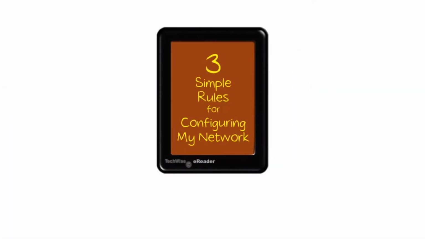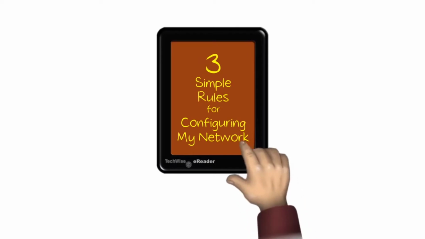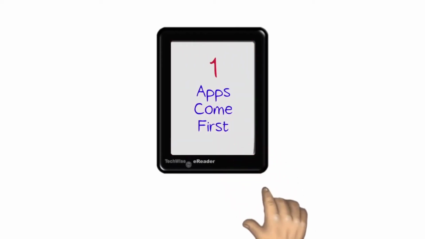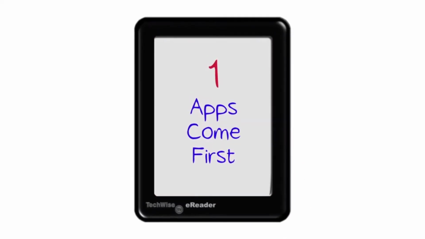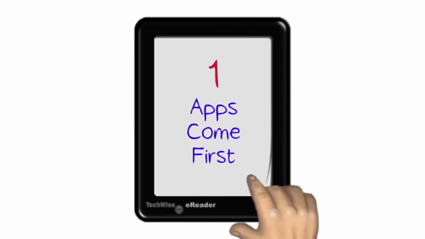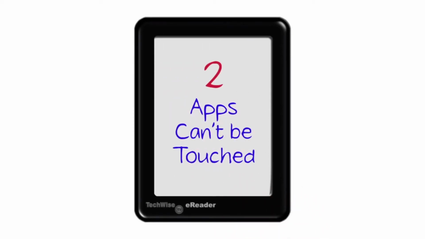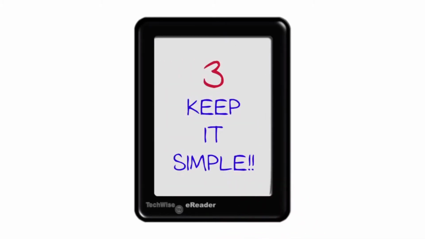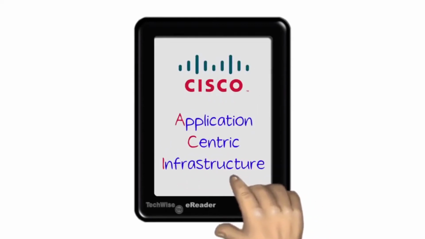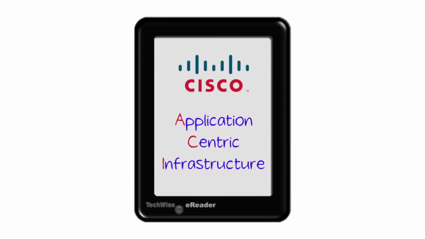Well, to do it over right, we need to follow a couple of requirements here. First off, the application must come first. There's no reason anything else exists except to support the apps. But also, applications cannot be touched, period. Don't touch them. And the third one, however, is keep it simple. I mean, some engineers know their apps. We've got our app experts. Some engineers know their network. Both of these guys are valuable, and they need to be able to communicate very easily for this kind of thing to work. Well, Cisco's Application Centric Infrastructure has achieved all of this.